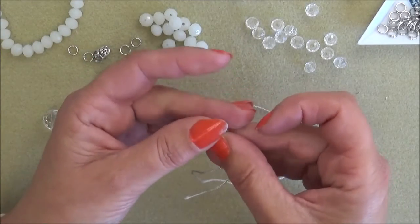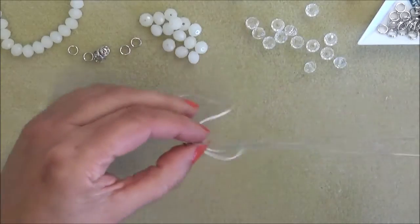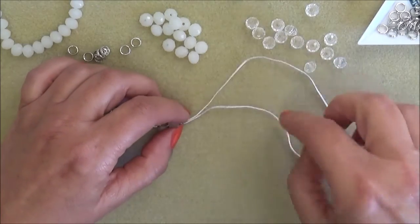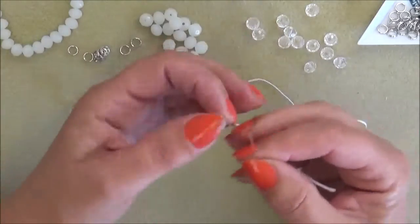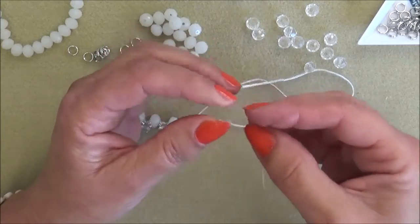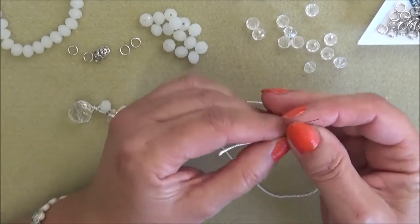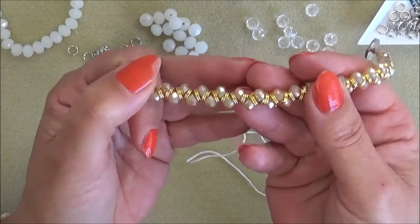So we just gradually add on our beads and our split rings, and alternate what colours we put on. If you're unsure about making sure that your colours are right, start off with all one colour. They look great, all one colour, as does this one, that's all one colour, and that looks fabulous.